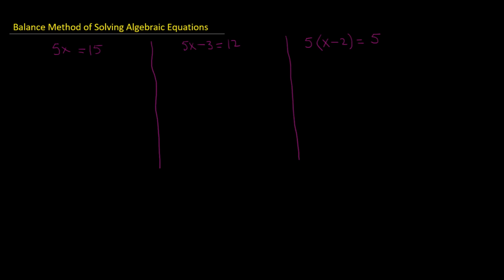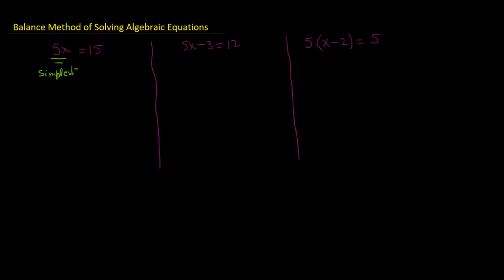Keeping in mind the first thing, that all the x terms should be on the left hand side. So this is only one term, so this is the simplest case. And normally this is the last stage of solving the question. When we have solved the question, at the very last stage we end up with something like this. So 5x equals 15. Now we want to get rid of this 5 because we want to isolate x.